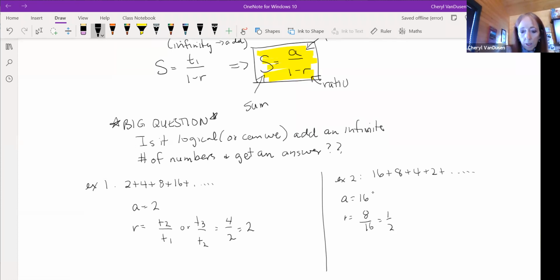Over here, same thing. The R value would be term 2, which is 8, divided by 16, which is a half. And before we blast off into the series formula, we could get a little flavor as to what's happening here in terms of, could we guess what the sum was here? So if you get your calculator out, I have my calculator right here. We could go 2 plus 4 plus 8 plus 16. So we have a sum of 30 there to start.